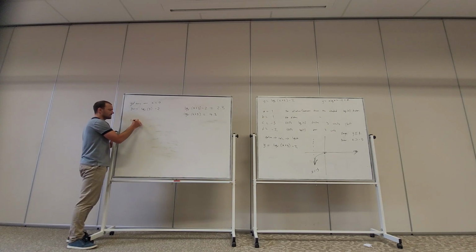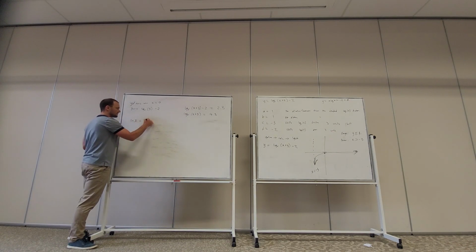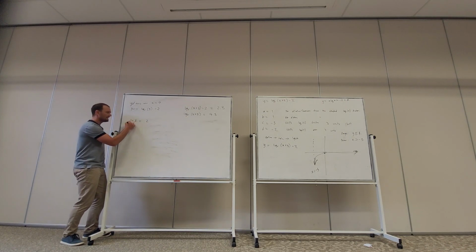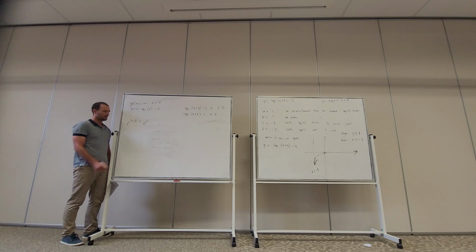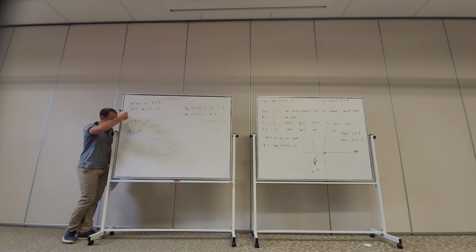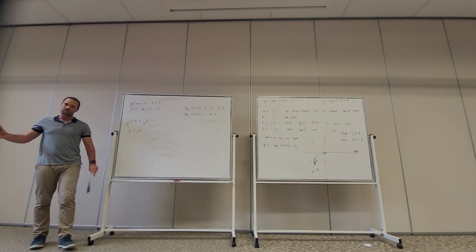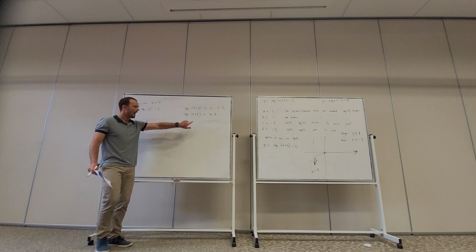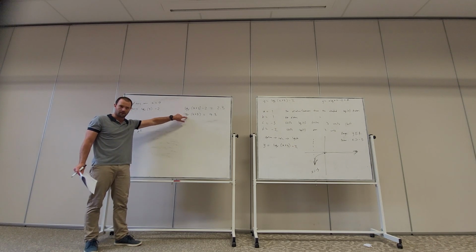So you might remember yesterday, we were doing some equations like this. ln of x equals 2. How do we get rid of ln x? We put e to the power of both sides, right? And that makes it x equals e squared. e to the power of ln x simplifies to x. So over here though, we've got log base 5 of our variable. How do we get rid of log base 5?